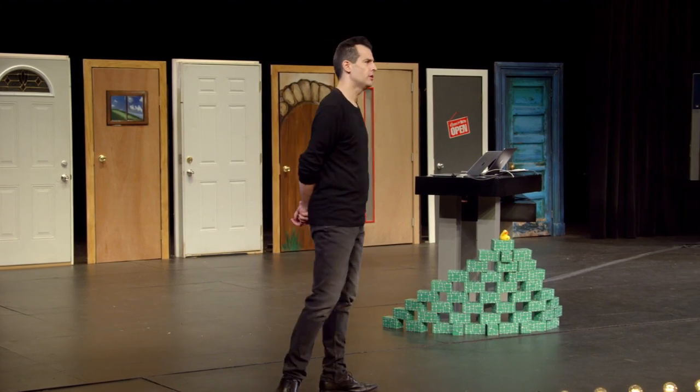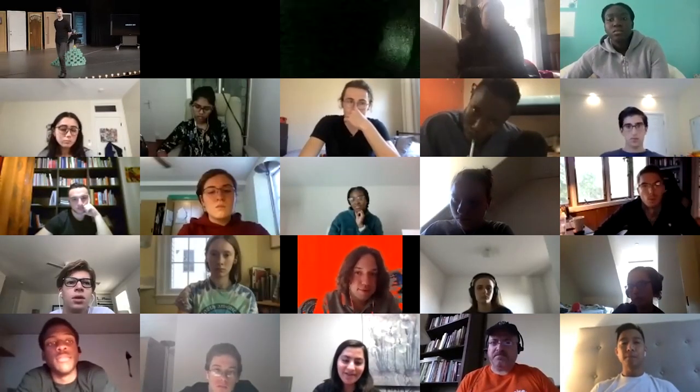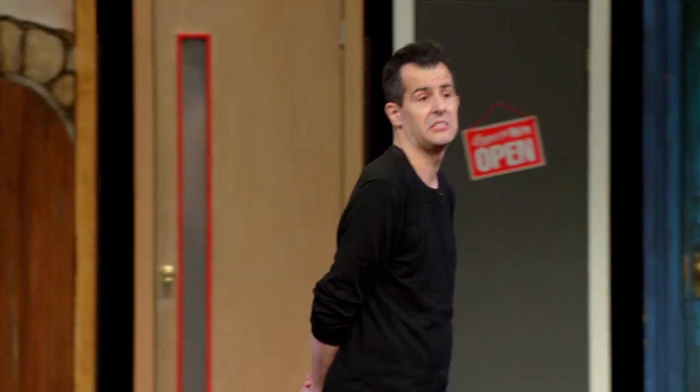The input was unsorted. The output now is sorted. So what did he do? Peter, what did you see happen? He went through them step by step. And if they weren't in increasing order, he flipped them. And he kept doing it until they were all in the correct order. Yeah, he kept looking for small values and moving them to the left, and looking for big values and moving them to the right. So effectively selecting numbers one at a time and putting each into its right place.